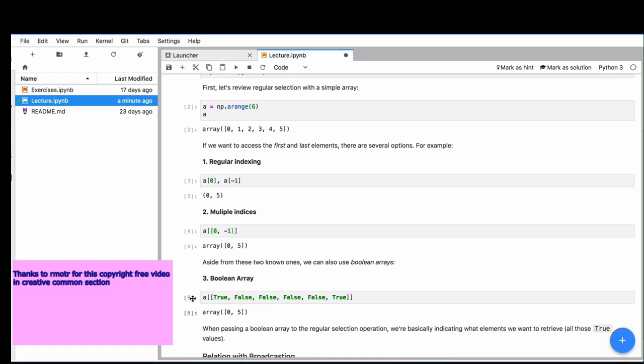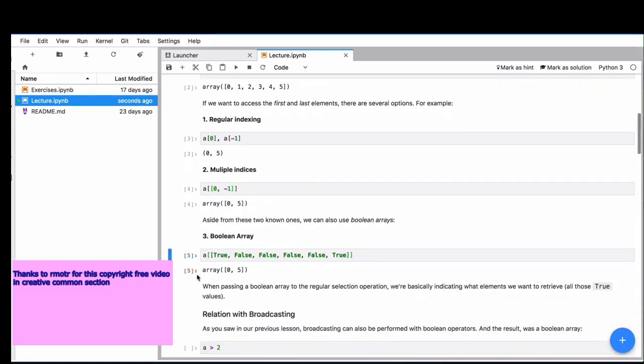Again, this Boolean array is going to be the core of this lesson, and it's something that we're going to use all the time. Trust me, it's something we're going to use very, very often. But now you might be wondering, why are we going to use something so verbose, at least, something that doesn't seem practical enough? What happens if we have, for example, a million different elements in our array? Do we have to type true, false a million times and be careful to put the true values on the elements we want to select? Well, no, you will never be creating these arrays by hand. You will be creating them with Boolean expressions.